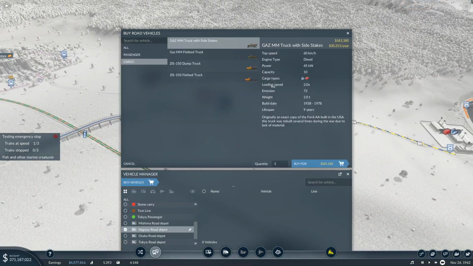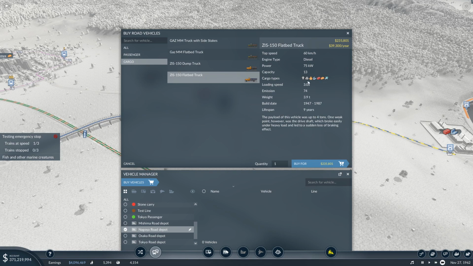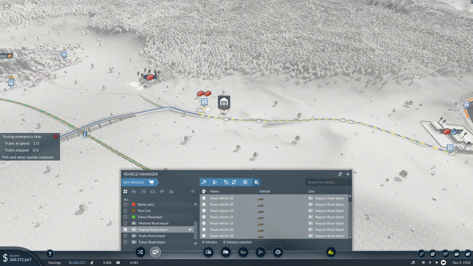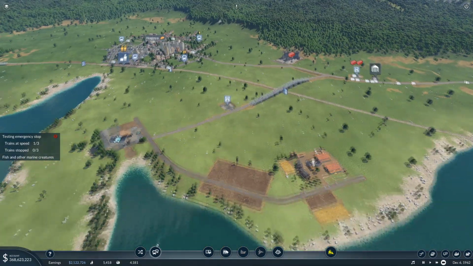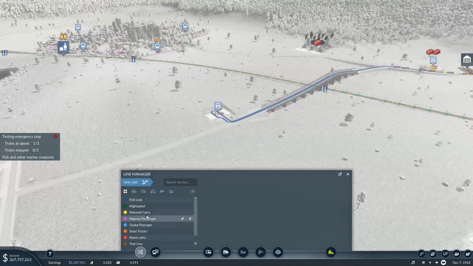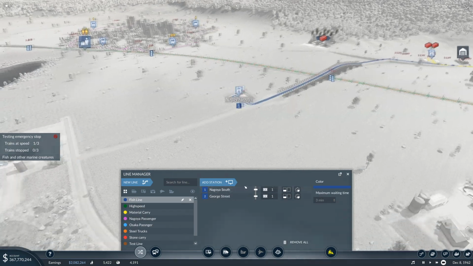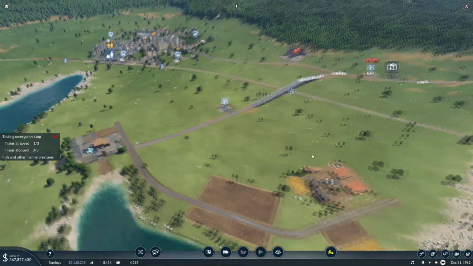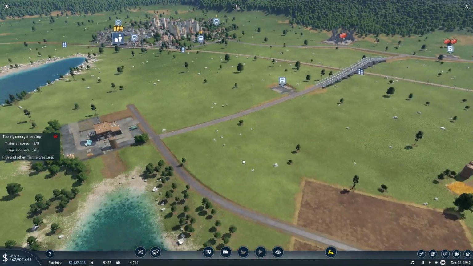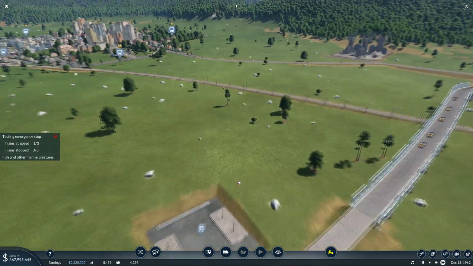And we're going to buy some vehicles. Yeah, I think we'll buy, we need quite a few of these. If we buy about 8 of these, fish line. And I think what we're going to do, line manager, fish line. This is Nagoya South. And what we're going to do is make the trucks wait for the fish to arrive here.